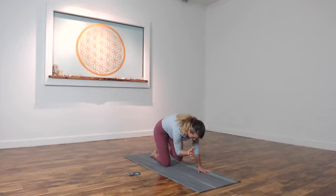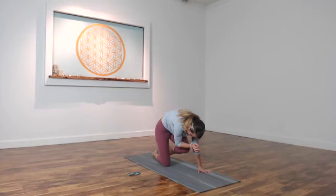Now hug the elbow and the knee together. Pull it in. Draw the knee elbow in towards the body. Press into that right hand. Hold it. Keep breathing, squeeze.